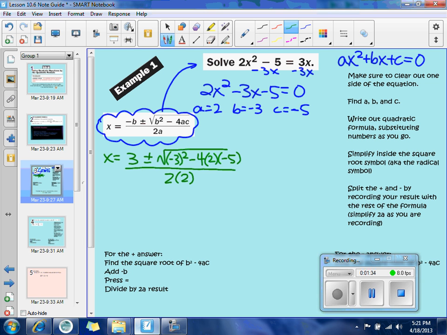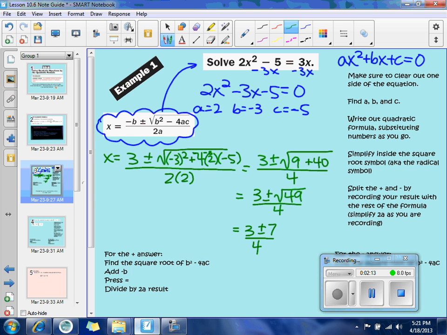Now let's simplify parts that we can. So the 3 is fine, plus or minus. Now, -3 squared is 9. And if I look at that minus 4ac, that actually means to me -4 times 2 times -5, which actually gives me 40, positive 40. -4 times 2 is -8 times -5. That's where I got my positive 40. 9 plus 40 is 49, and 2 times 2 is 4. Now, this is going to be the square root of 49 inside there.